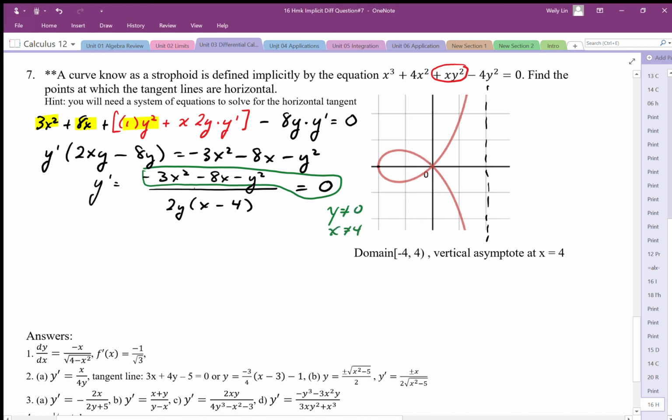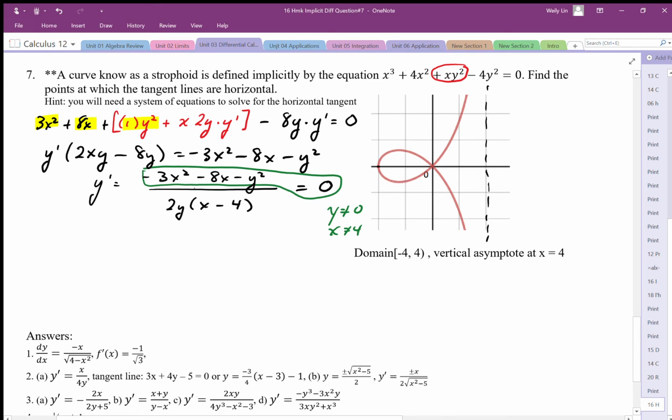And we can see at y equals 0, we have a vertical tangent line here, or sorry, this is x equals 0, y equals 0. At x equals +4, we end up with a vertical tangent line, so we can't affect that. And at y equals 0, x equals 0, again, we have a vertical tangent line. So we're looking for these tangent lines in these spots right here and here. That means we need to set the derivative equal to 0.